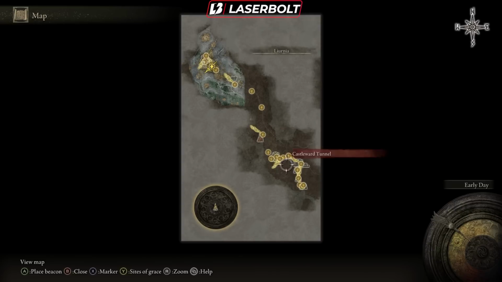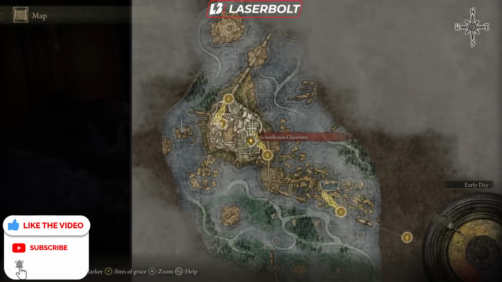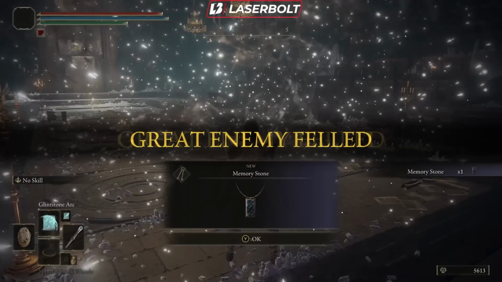Now, I theoretically ran all the way across here. I only fought like 2 bosses after I did my farming to get my mind and my intellect pretty high so I could do a good amount of damage. If you want to know how to farm, make sure you guys watch my video. But I came all the way over here, guys, and this starting point is where you actually fight the Red Wolf.